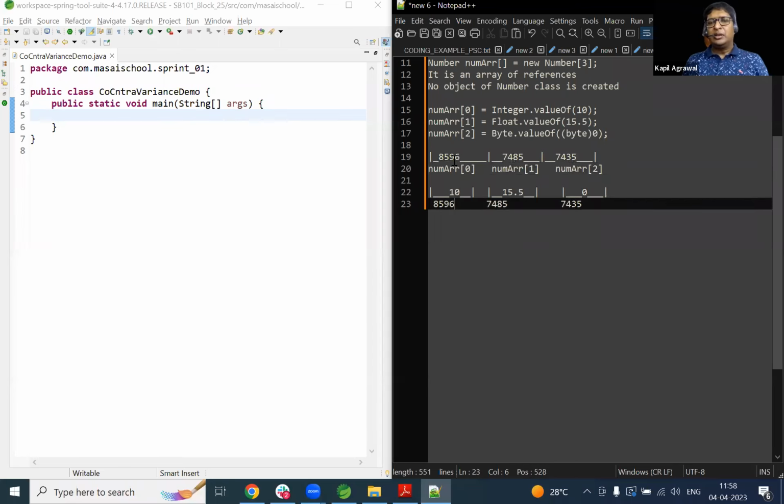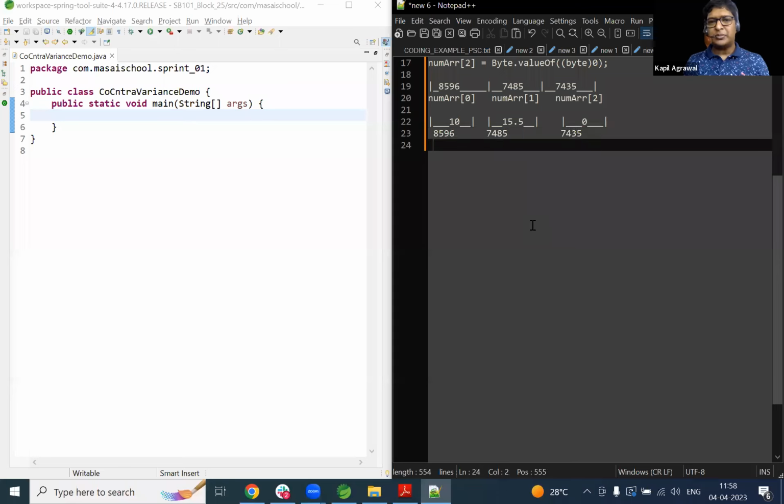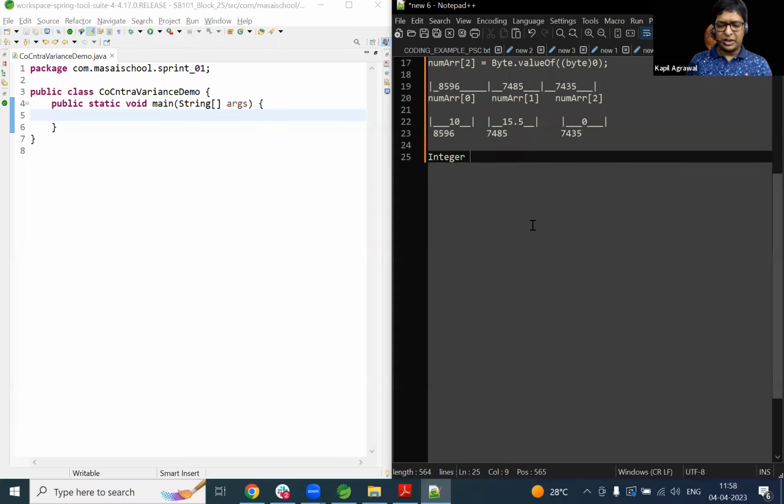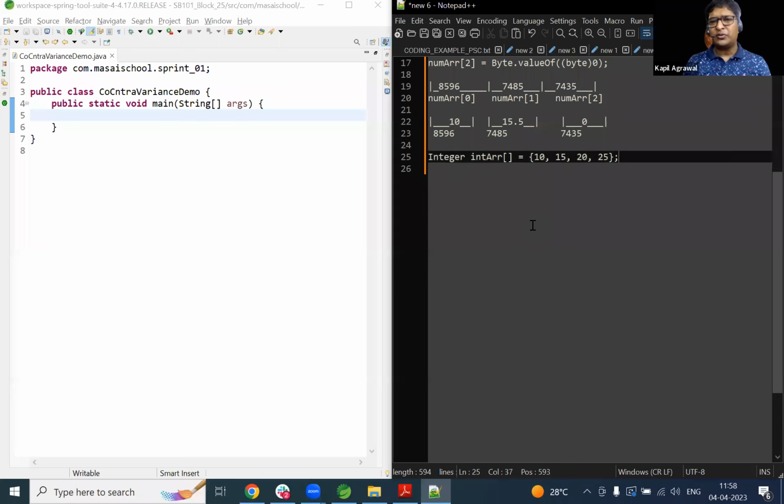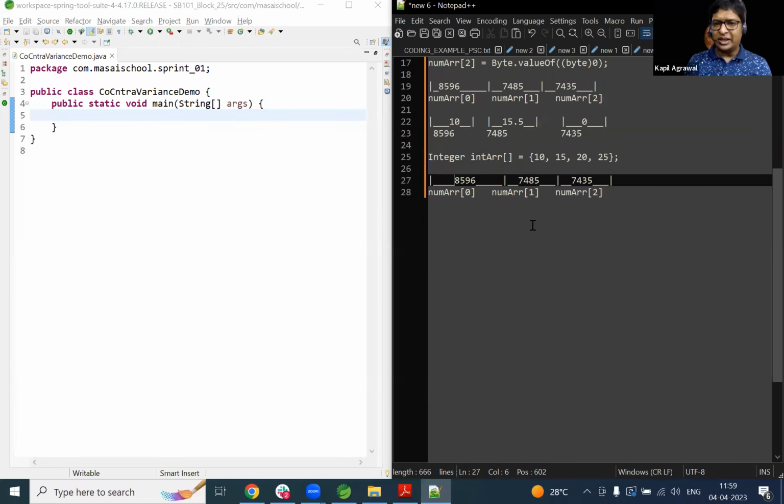That's good. Now let me change the situation. This time, let's say I'm writing int arr[] = {10, 15, 20, 25}. How many elements are there? You will say, sir, 4 elements are there. If I'm talking about the 4 elements, then definitely the data type of all 4 elements is integer.